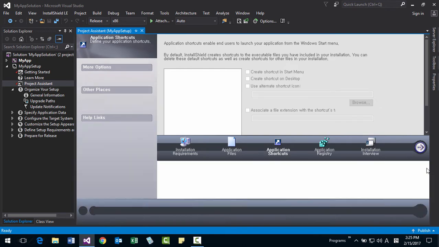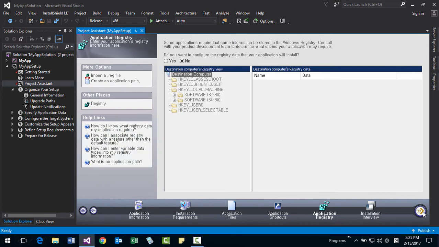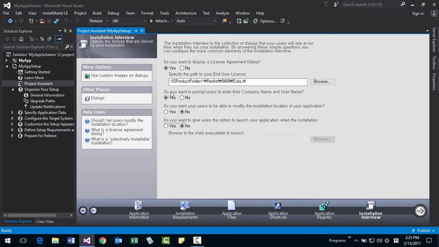Here, I will close it. Here, next. We can change the registry, but we currently just do default, leave it as it is. We can also change the end user license agreement, for example, if we want to. I will just select the default. Next.